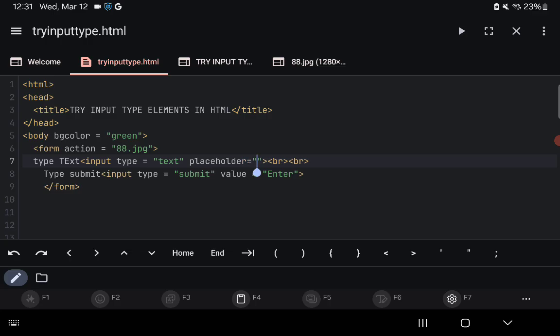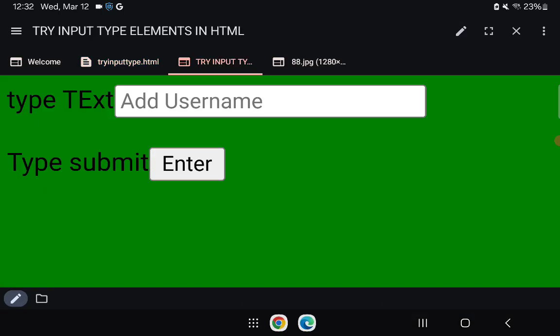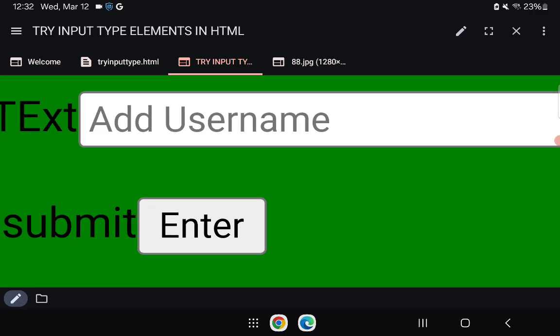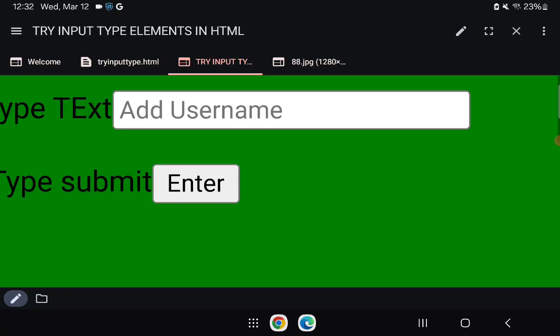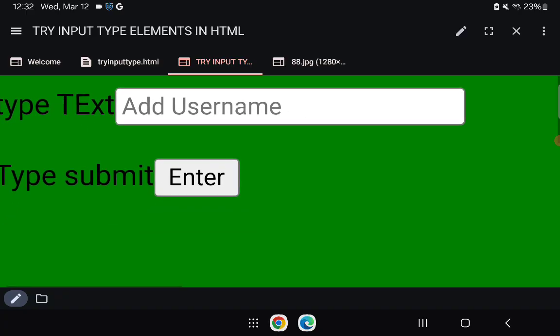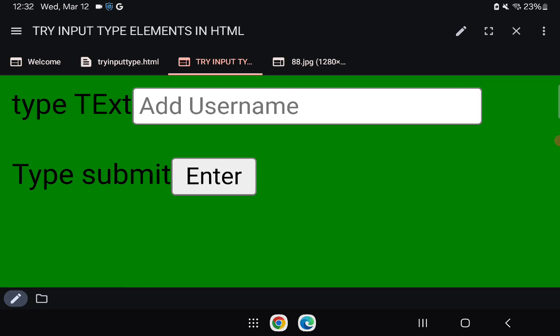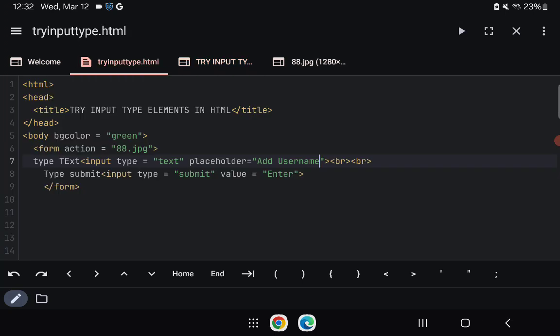And for the value, let's add username. A while ago you could not see any text inside the text box, but right now you can see a detail indicating that you have to add a username.